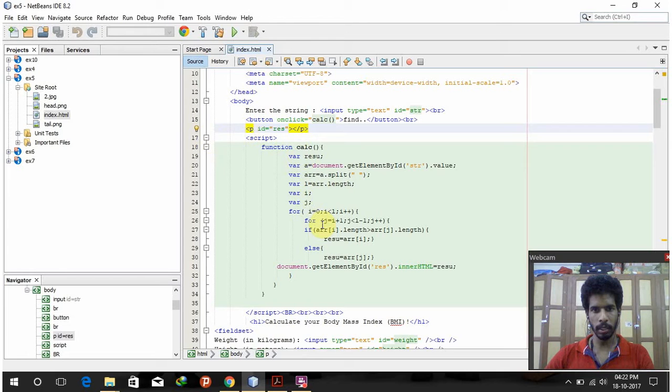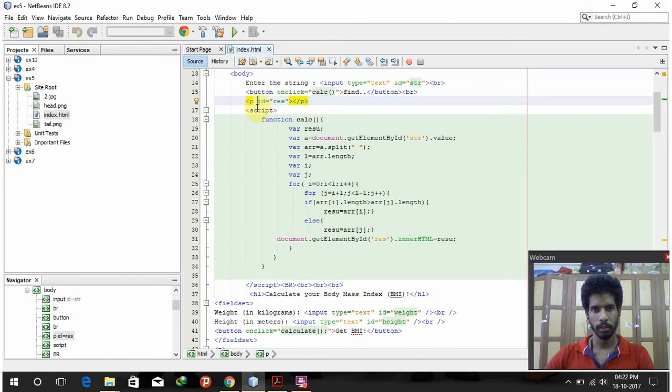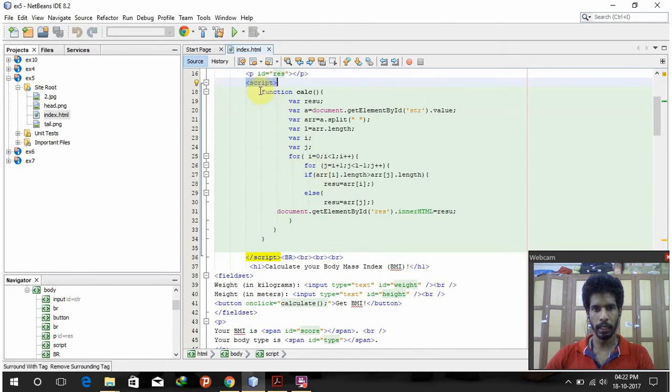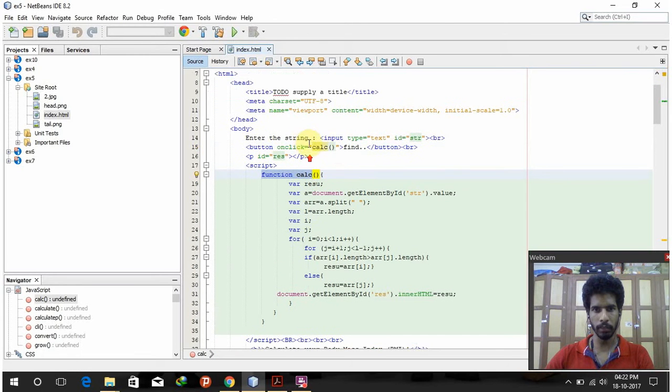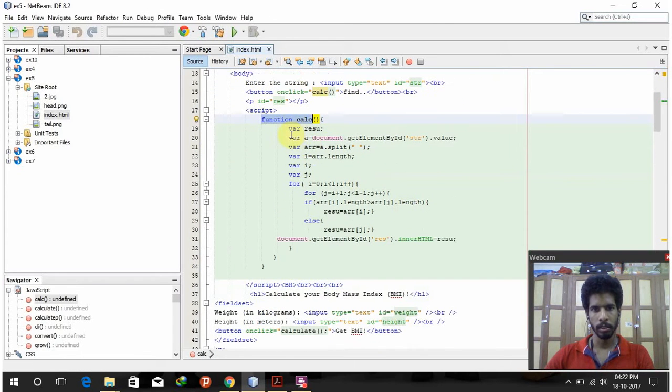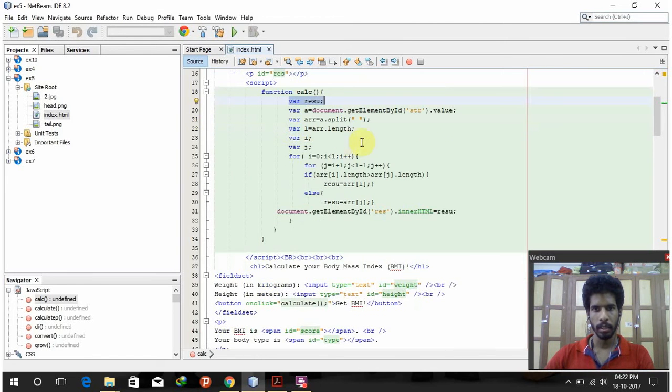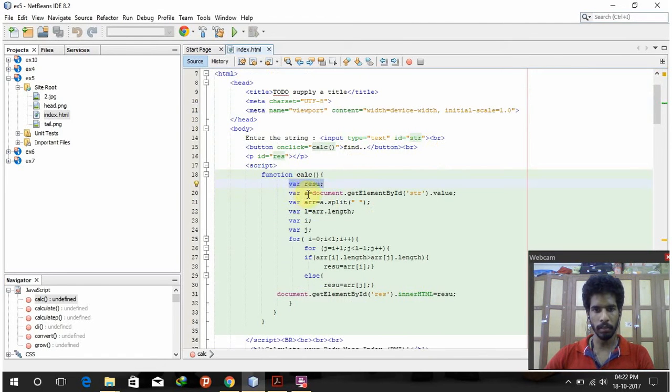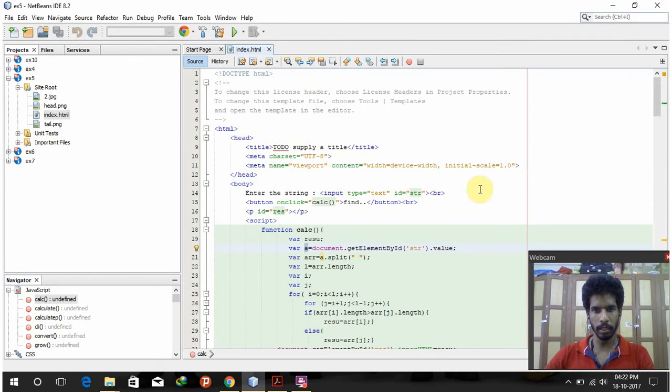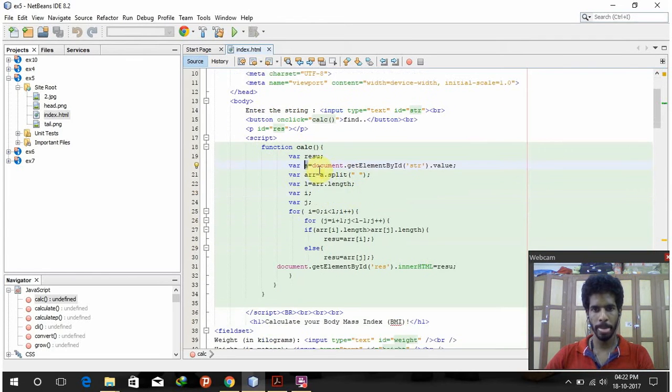So this is the JavaScript. So it starts with a script tag. Inside that I have given the function CLC like I have given here, and for the result I have given a variable called resu, and with a variable a I am reading the value from the text box.